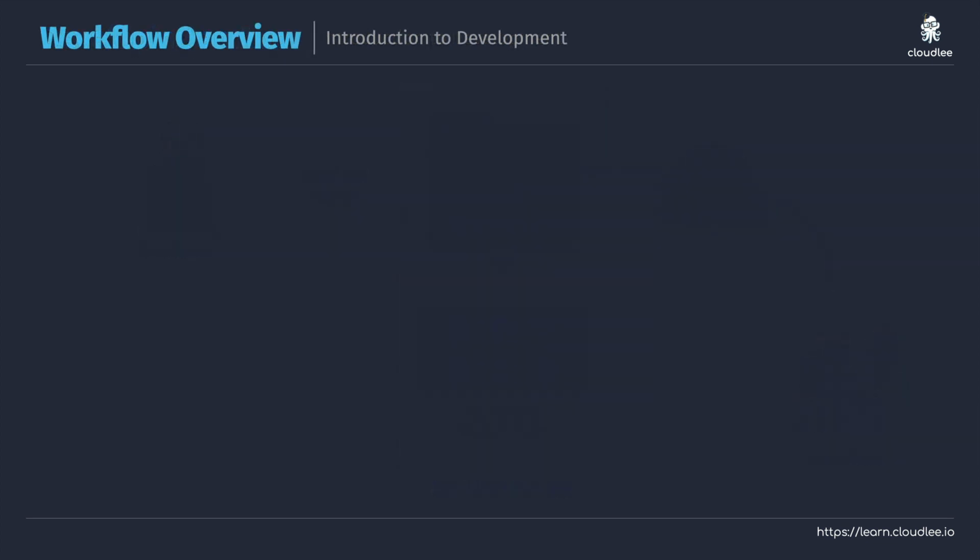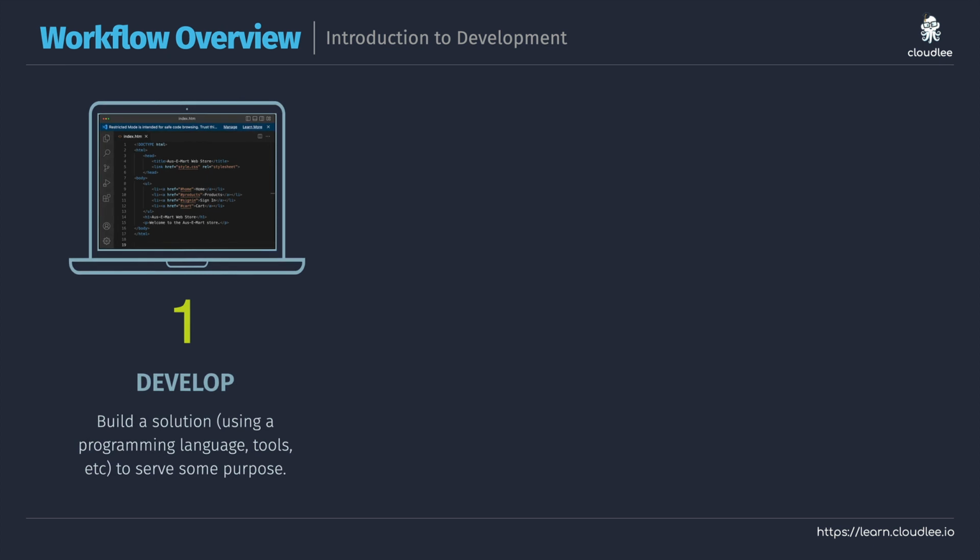First things first, as a developer, you are of course going to develop the solution. Now what I'm talking about here is where you're going to use some sort of programming language, maybe something like Java, PHP, or whatever language actually suits your purposes. You are going to use that language to go and write some code that's going to make this solution that you want to make available to your end users or serve some sort of purpose. Now this part might be more obvious, okay? We develop that solution, we write some code, but how do we actually get that available? How do we go and get that thing actually doing what we want it to do?